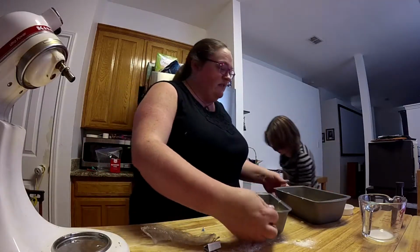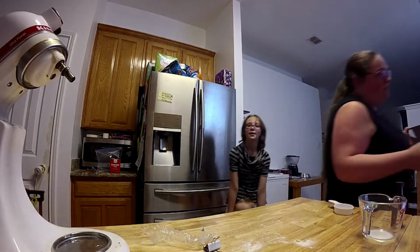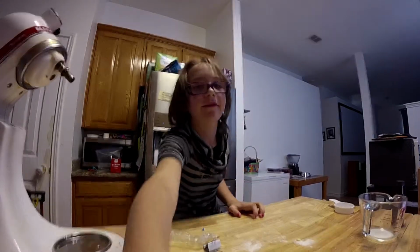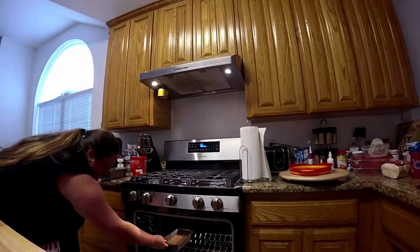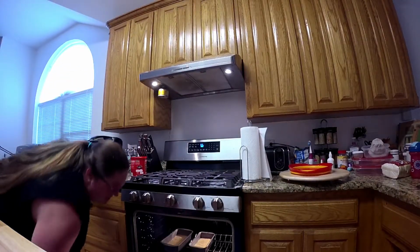Alright, let's get these in the oven. 350 degrees. Bake them for about an hour. An hour and 25 minutes. We'll start with an hour and go from there.